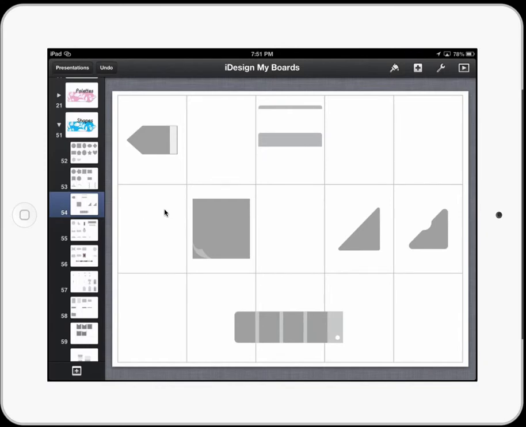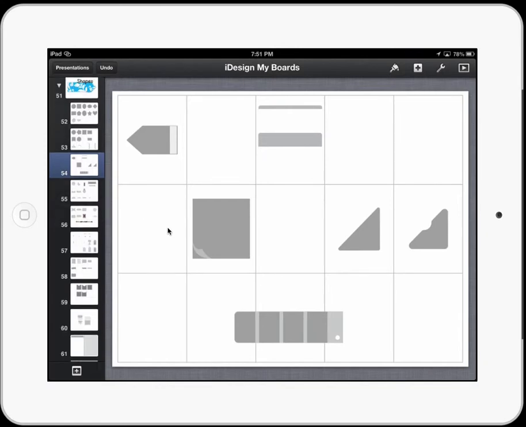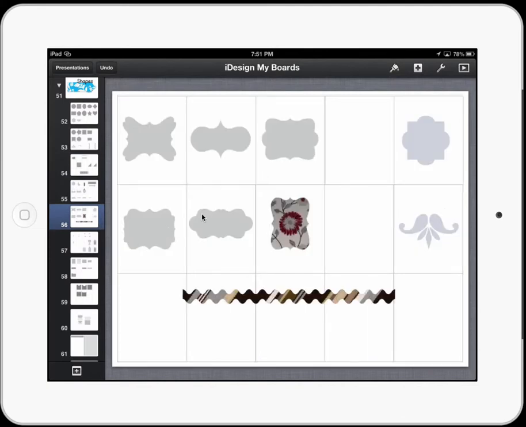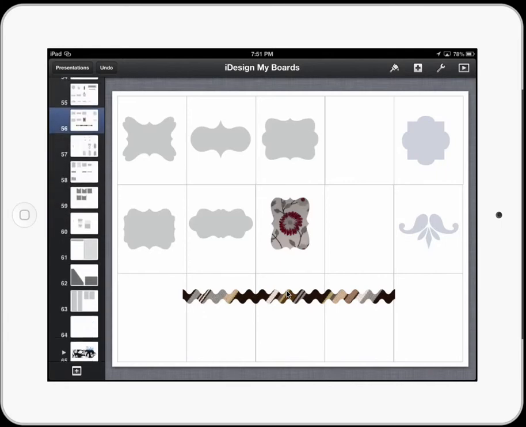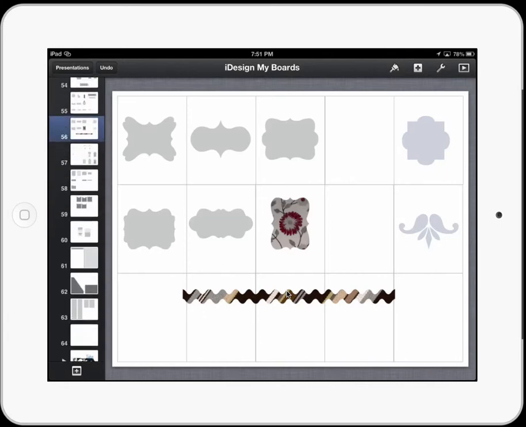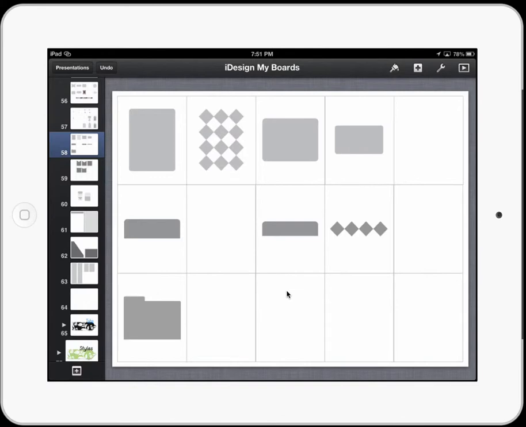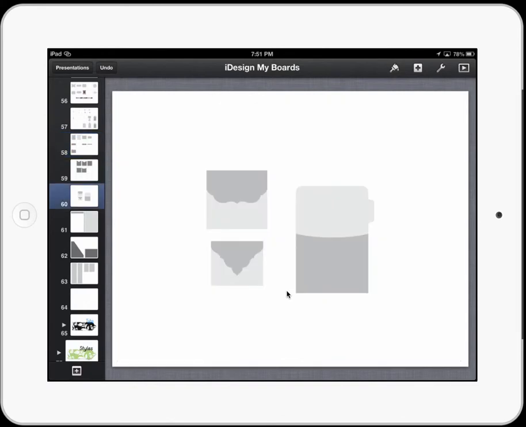And what I usually like to do is, and a lot of what you do with the iDesign boards is copy and paste, copy and paste. So I just filled these right here just to demo for this video. But normally what I do is I will grab a shape. I'll grab this and I'm going to copy it.